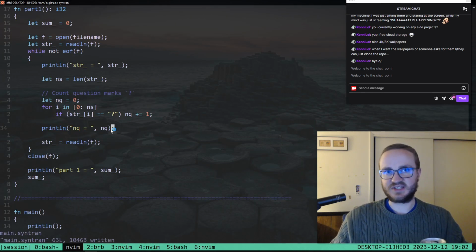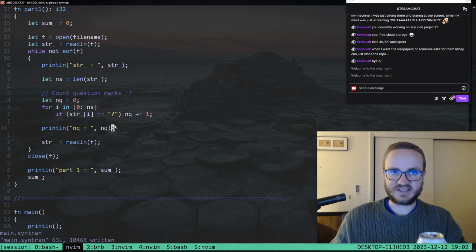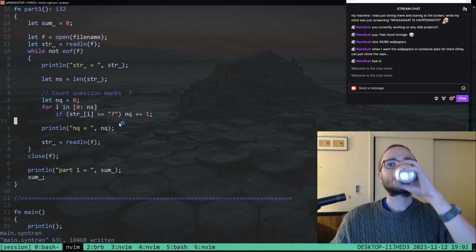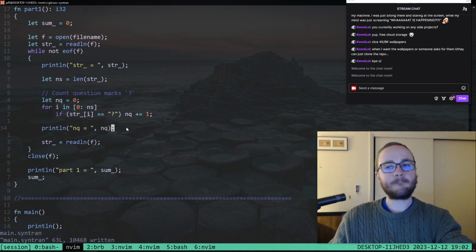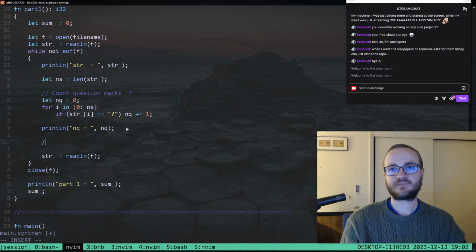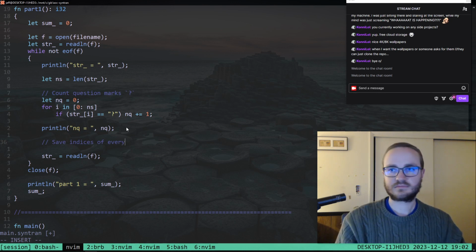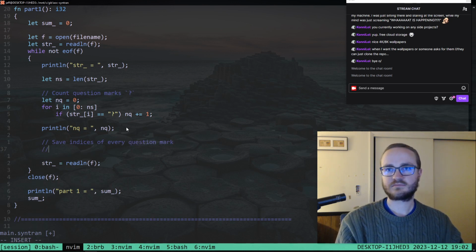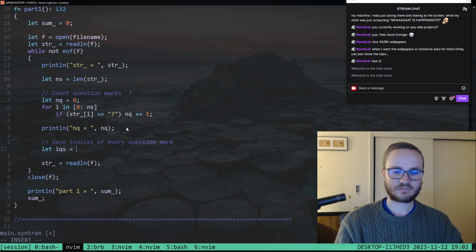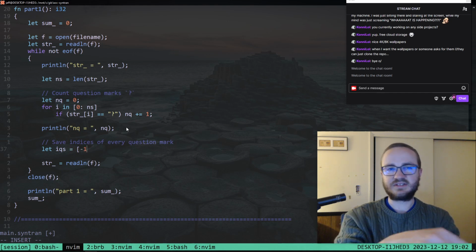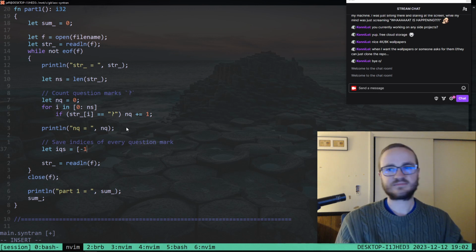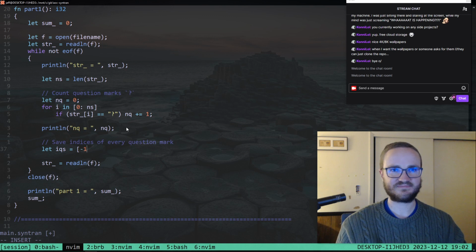And now I want to save the positions, or the indices, of every question mark. So I'll initialize it to -1. That way, if I try to index an array by this, it will be out of bounds, and there's not actually bounds checking, so it probably won't help me at all.